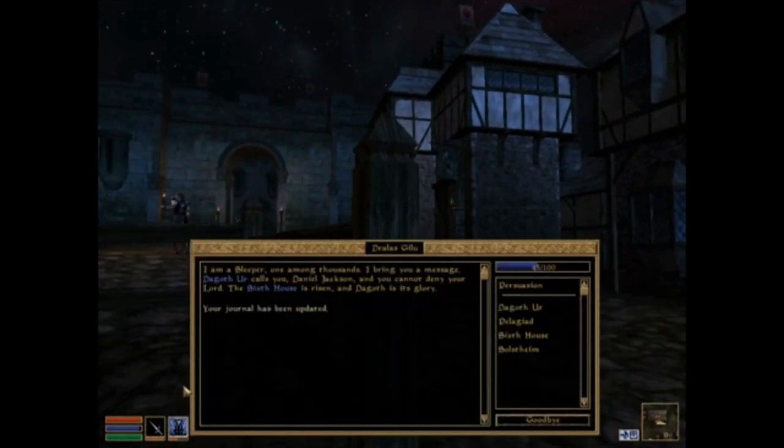Oh, wait. Alright. Drelos Gailu just talked to me. I am a sleeper, one among thousands. I bring you a message. Dagoth calls you, Daniel Jackson, and you cannot deny your lord. The sixth house is risen, and Dagoth is its glory. Your journal has been updated.